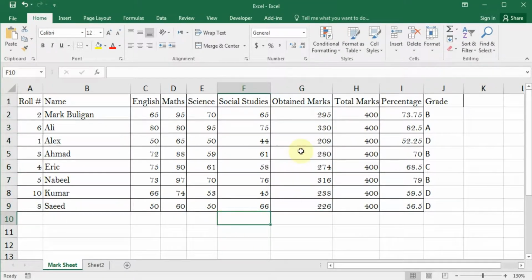While we select the cells here, if you notice, we get the result down here below. It says average is 271, count is 8, the total cells which we have selected, and sum, the total of these obtained marks, is 2168. It calculates, but it will not give the printout. So if you want a printout here, or we have to print it, or just for the sake of practice, to learn how to enter that formula of average, we'll go for mode converter.